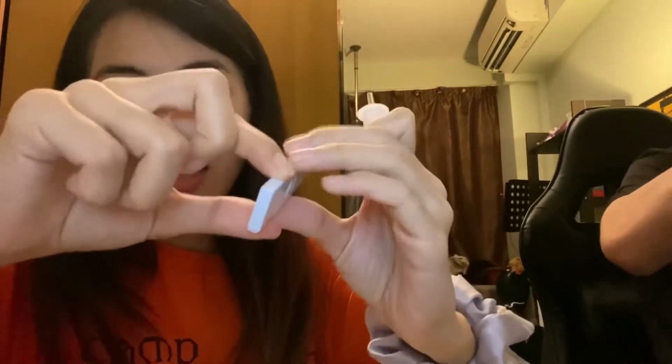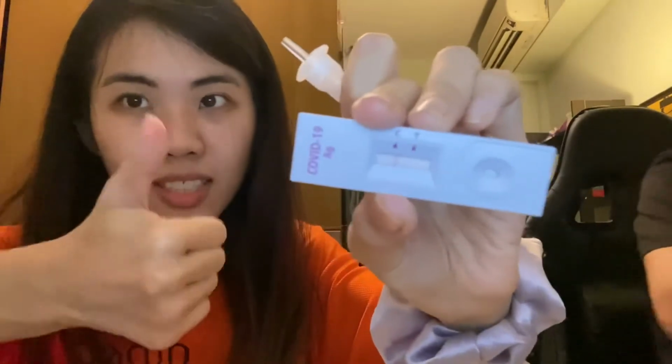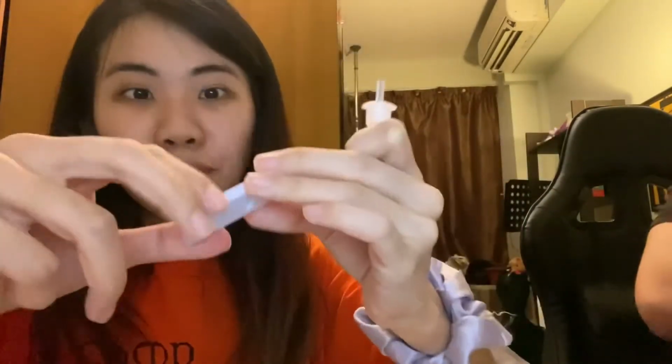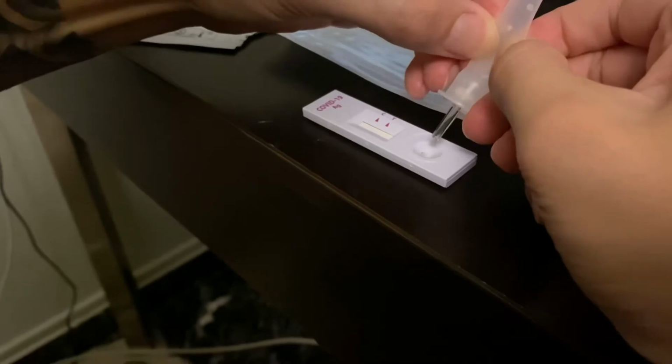But anyway, my line is forming. And it says C, so I'm negative. Hopefully after 15 minutes it still remains. Is it coming out?